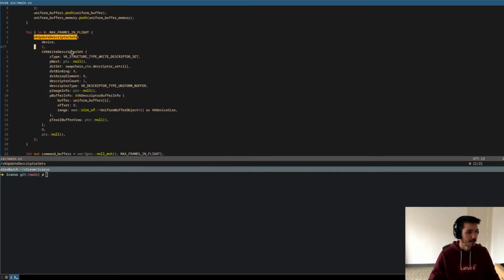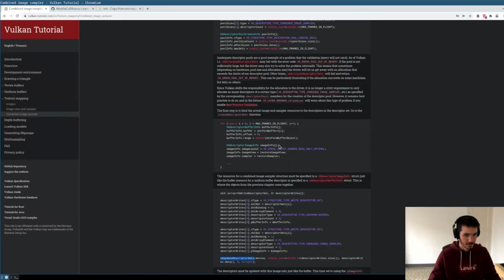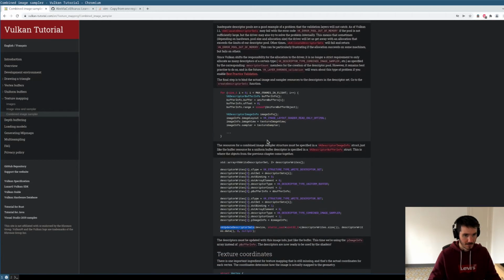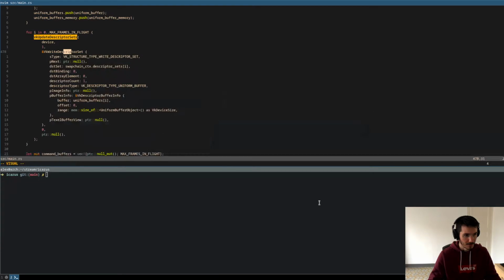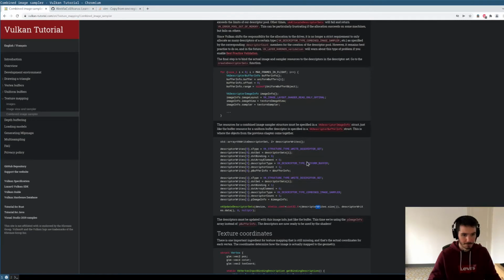We have a write descriptor set, which has one buffer info. But now we are going to have descriptor writes as an array of 2 elements. Getting confused now. So we have this array of 2 elements inline directly in here.